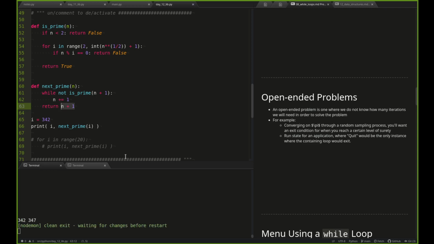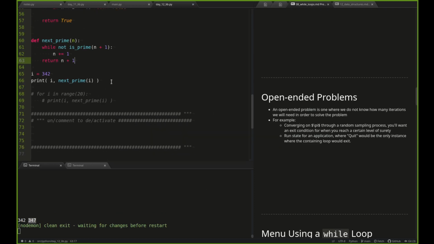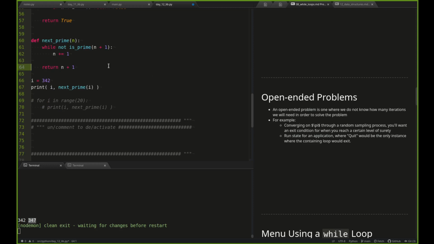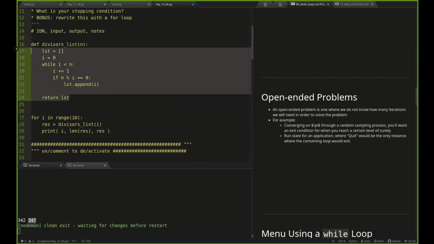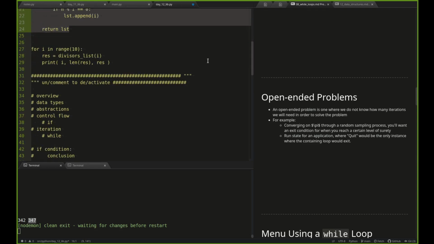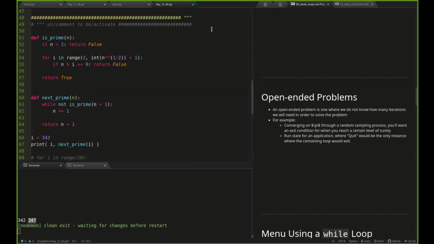Okay, cool. So 347. I didn't need to go that far. I just needed to check 5 numbers. But I had no way of knowing that until I just did it. So this is a case where you have to use a while loop. This prior problem is a case where you don't have to use a while loop. And if you were actually writing this code, you should use a for loop because for loops are easier to deal with and while loops are weird. Okay, cool.